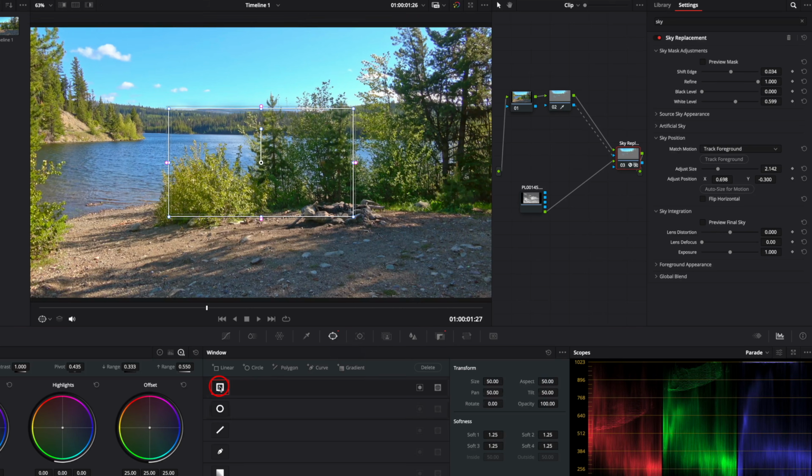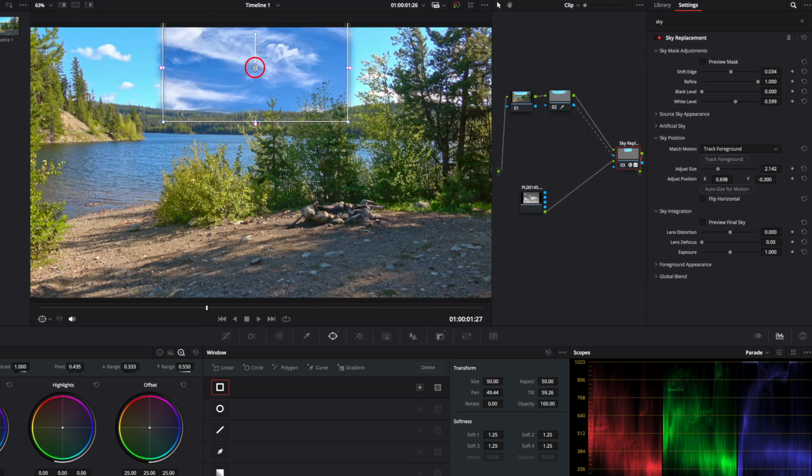Use a power window to isolate the new sky from the foreground, which was somewhat affected by the sky key.